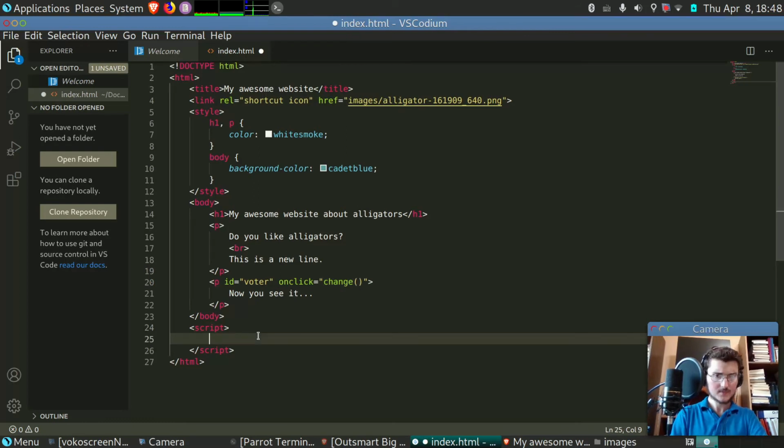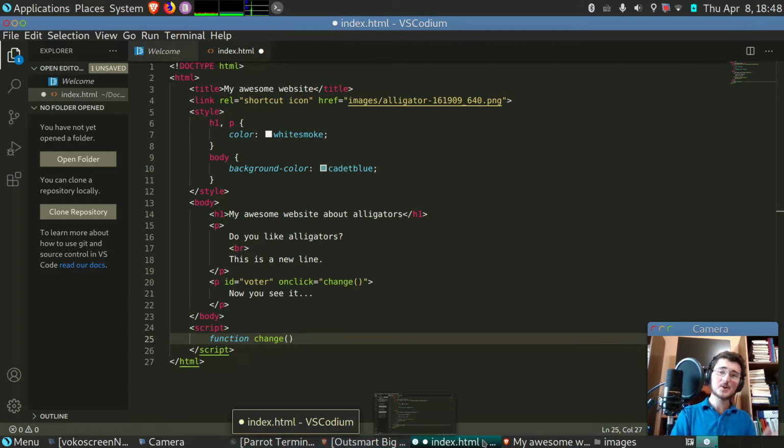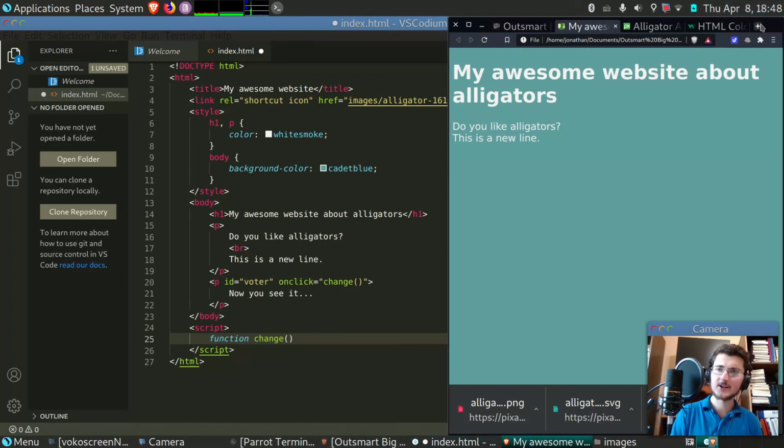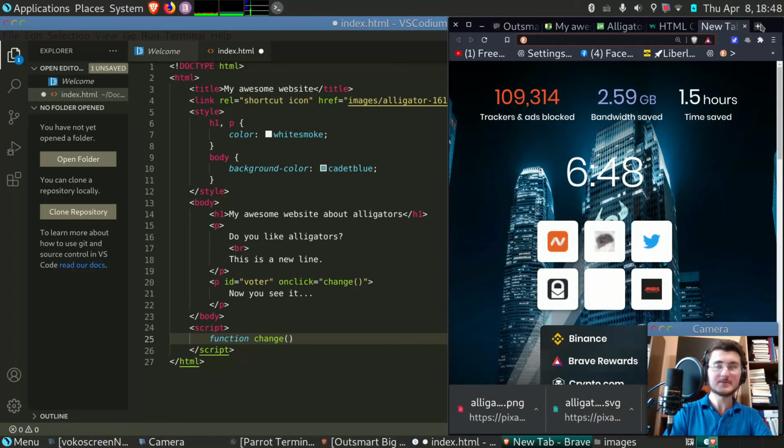So now we are going to create a function, and this function will be, of course, change. And let's see. I'm pulling a blank on how to create JavaScript functions. So as always, we'll go to our trusty web browser and our trusty DuckDuckGo, our search engine.